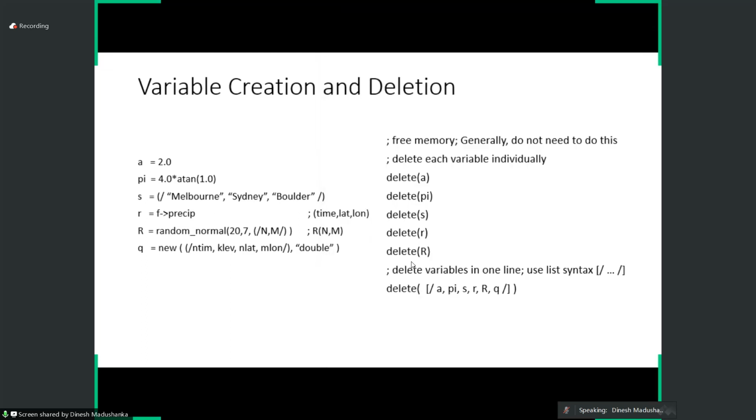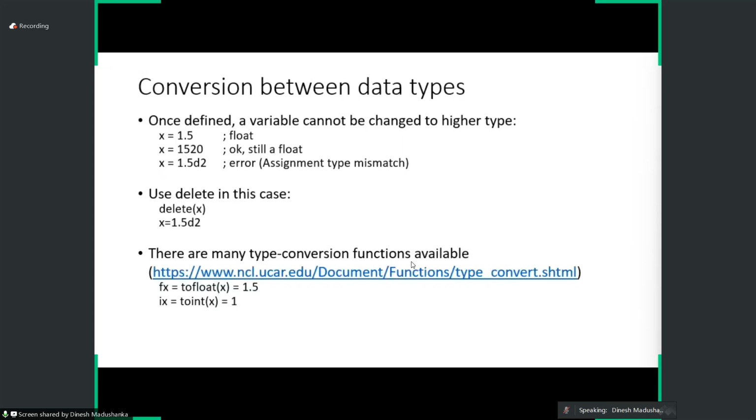So the next one is conversion between data types. Whenever you try to make conversions, you need to use these kinds of functions. If you go to this website, it shows different functions. This is to convert some data type into a float. To int means if you need to convert some data type from any other data type, like if you have x in float or double, you can use to int to convert that value into an integer value.